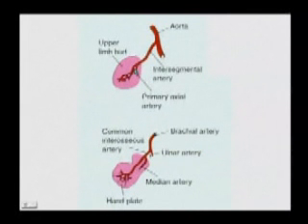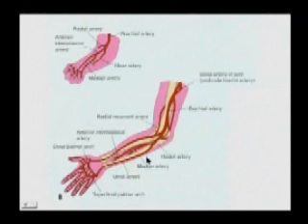We see that there is a primary axial artery that connects the intersegmental artery into this area. We end up with a brachial artery in the arm. At the elbow, there would be a branching of the ulnar artery and the common interosseous artery. The common interosseous artery will be the one giving blood supply to the hand, this plexus within the hand. And then the median artery will branch off that common interosseous artery. And as we proceed, we see again the brachial artery.